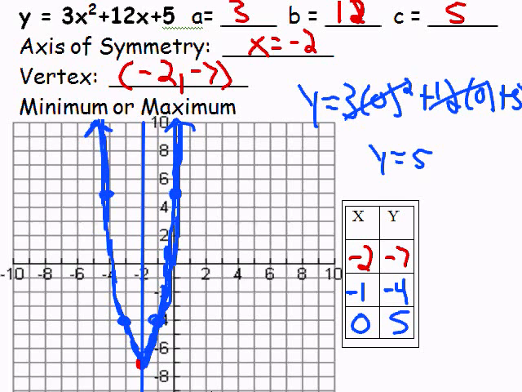And there you go, you've graphed a parabola in standard form by finding the axis of symmetry, substituting that value in, finding the vertex, picking a couple points after the vertex, plotting those, and reflecting over the axis of symmetry, and then plotting them all to create your parabola shape. By the way, our vertex is a minimum because our parabola opens up, or because the a value was positive.